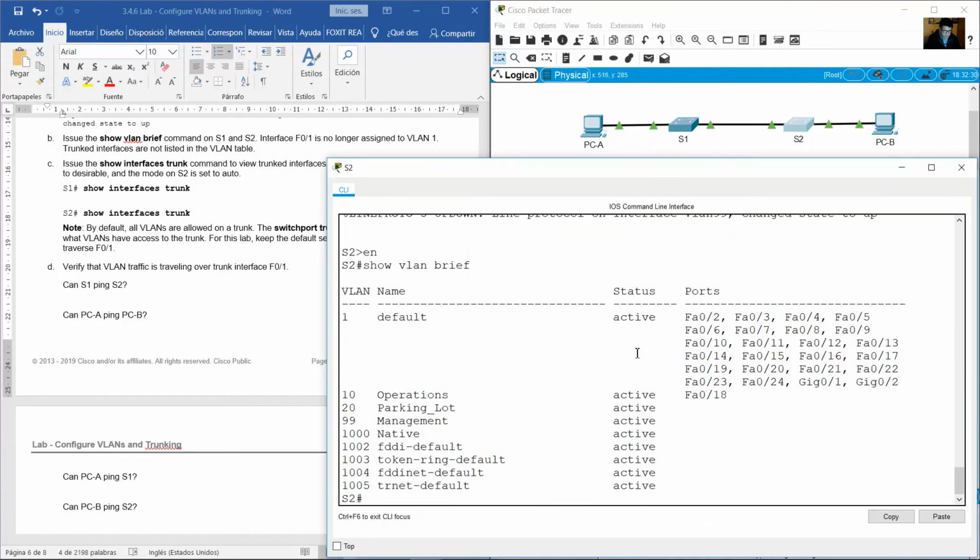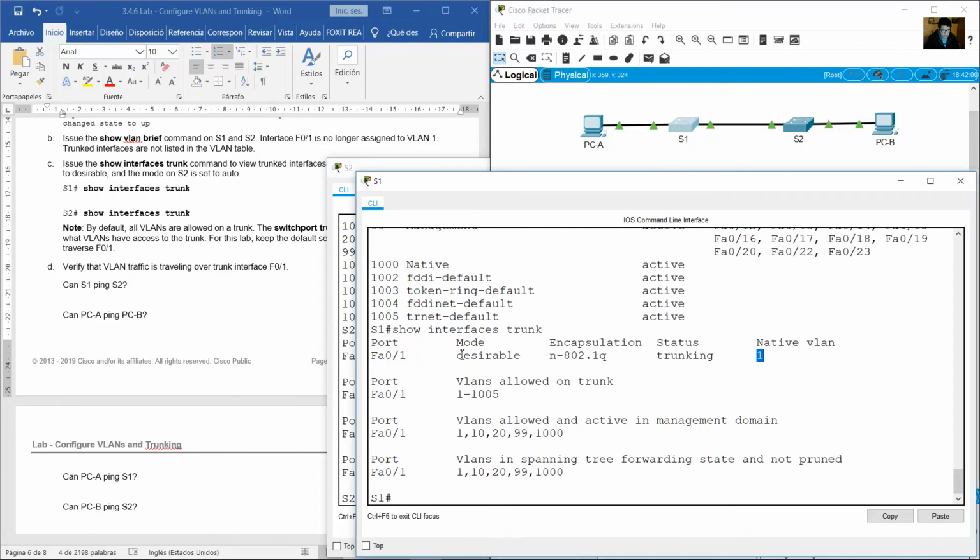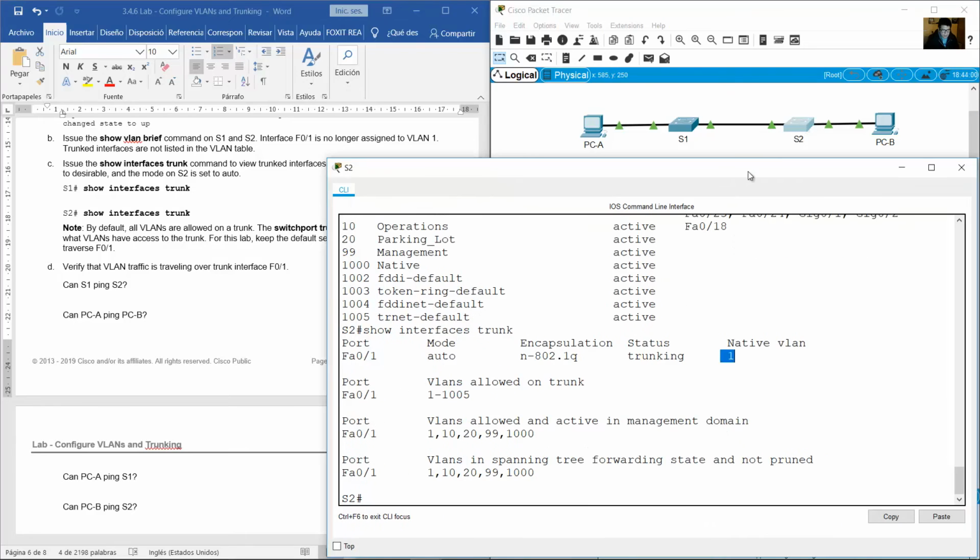And go to S2, show interfaces trunk. Port Fast Ethernet 1 mode auto, encapsulation 802.1Q, trunking, native VLAN 1. The difference is S1 was configured with desirable mode, and on S2 the default mode is auto.